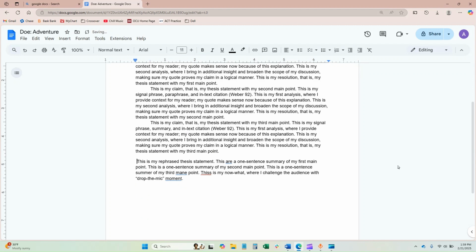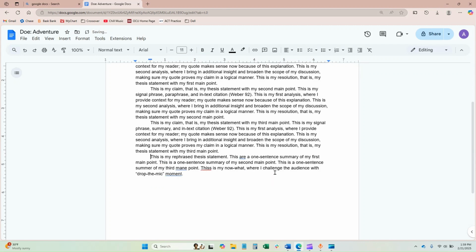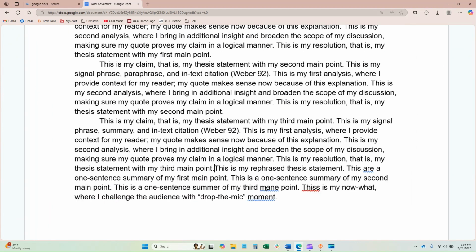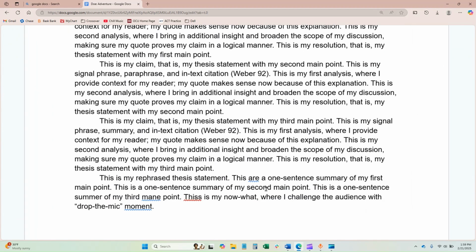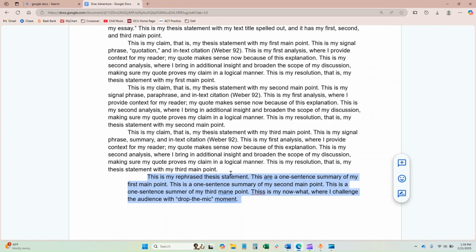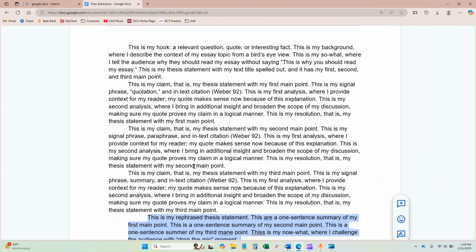Now, I do want to make a really quick note. Sometimes, like what just happened, let's see if we can make that happen again. As soon as you click enter, it automatically might tab for you. If that is the case, just take a note. You don't need to click tab again. Why? Because that will throw off your indentations, okay?